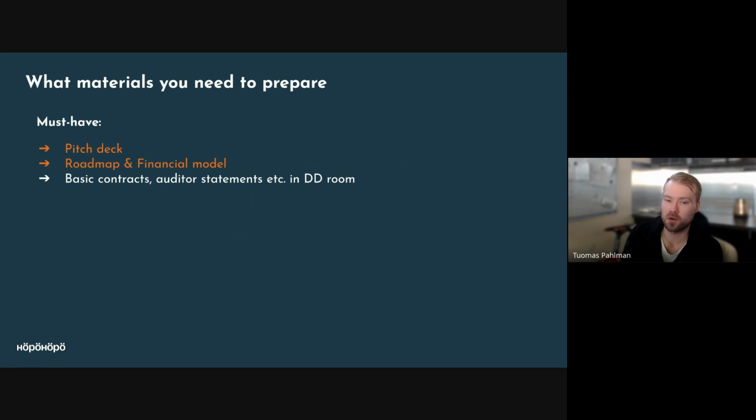And third point, make sure that you collect all your basic contracts, auditor statements, employment contracts, these types of basic legal stuff, into a data room. It's just making sure that the investors will ask this, and keeping them in one place. It will take a couple of hours from you to build that data room, and it will be so much easier when you have it prepared before you start to reach out, because you will eventually go to that point.